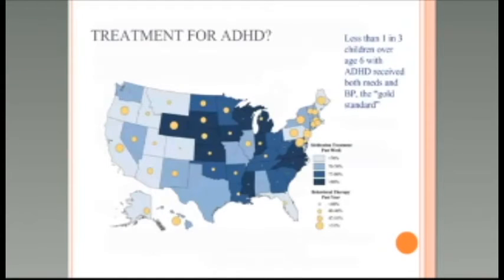This next figure shows you the treatment modality that's being offered. The color coding of the states across the country reflects the parent's response of whether the individual had medication treatment over the past week of this particular survey, with the dark blue states having at least 80% reporting medication treatment for children diagnosed with ADHD, and the light being less than 70%. The size of the circle then reflects the percent of responders receiving behavioral therapy over the past year.